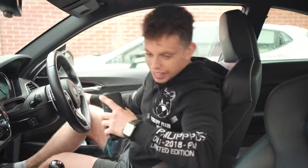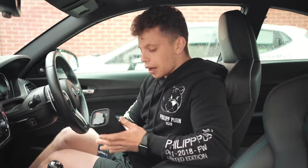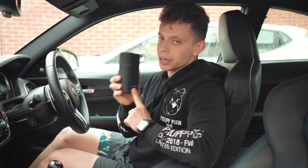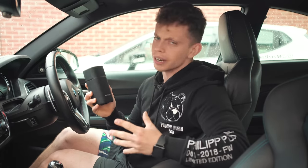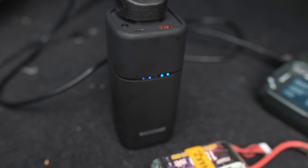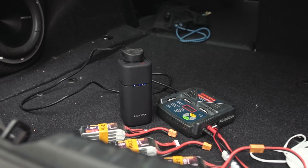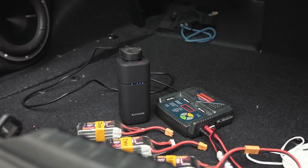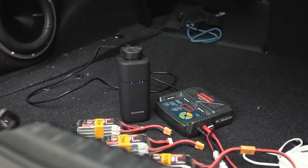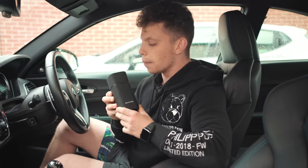So welcome to the lovely cabin of my BMW M2 competition to talk about this RavPower battery bank. Now this is a little bit different to most battery banks — we'll get into that in a second — but it's actually got 20,000 milliamp hour capacity, which if you didn't know, that will be able to charge a full-on laptop twice, your mobile phone about 30 to 40 times over and over again. This thing is a bit of a beast.